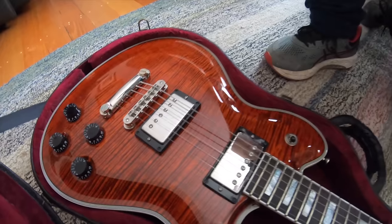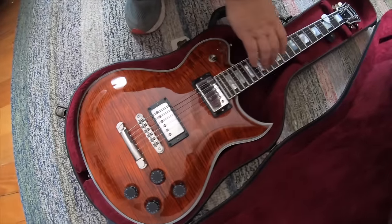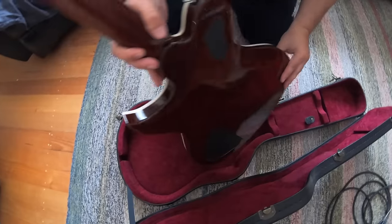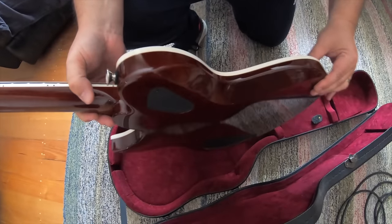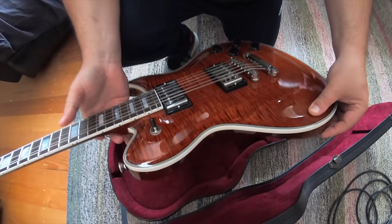Because I asked for this, this is special. This is cool. I fell in love with this guitar. I had it sitting for years, but this is a one-off. It's very skinny. I just want it skinny. That's where it's at. It's just got the right feel and right... I don't know. There's something about this guitar that's just special. Very cool guitar. This is more like a PRS type of vibe to it.